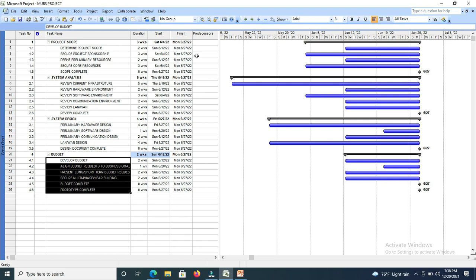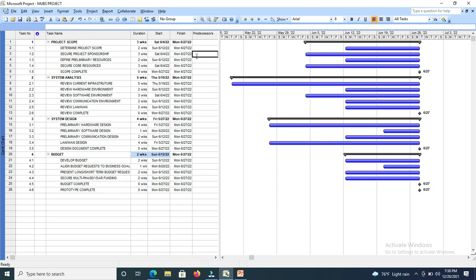That means that for activity 1.2 to start, activity 1.1 must be complete. But what number does 1.1 correspond with? It corresponds with a 2. So we're going to type in a 2 here.